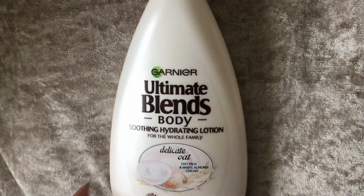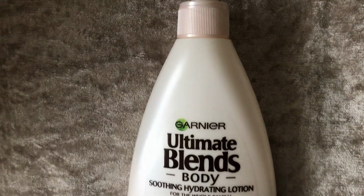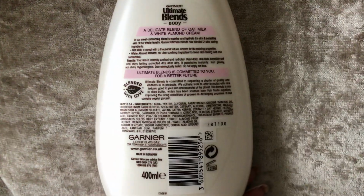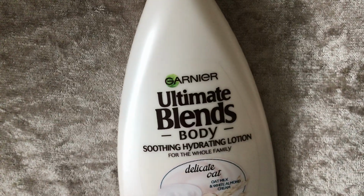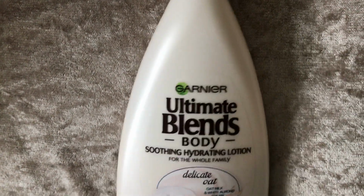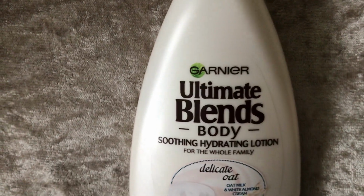But I think with this one, as much as I love coconut oil, which is obviously the main ingredient in that one, because this one's got all the different oils in there, including the almond oil, I think this one is more nourishing, I would say, than the other one. And again, it's cheaper and it's a bigger bottle. So yes, I'm definitely a fan. I'm going to see what else they do in the range.